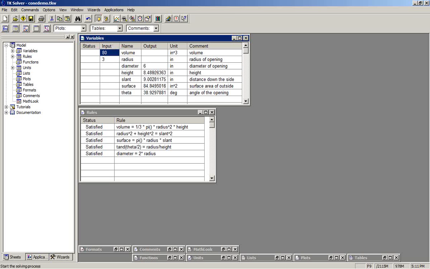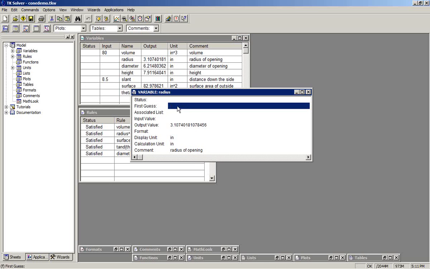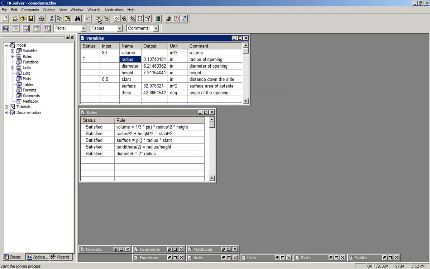We had seen before that if we get a direct solution to a set of equations, we can also back solve using iteration. So for example, if I were to use 8.5, we see solving that an iteration is required, so we give it an initial guess for the radius and solve. We can automate this by putting a first guess value on the variable subsheet. Now when we solve, the iteration is triggered.